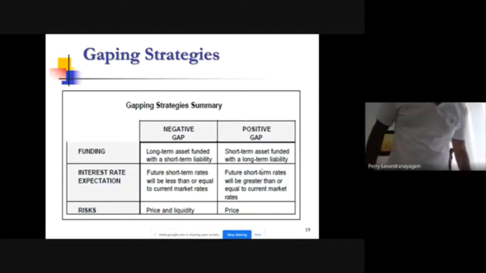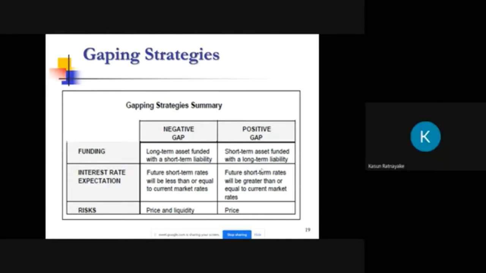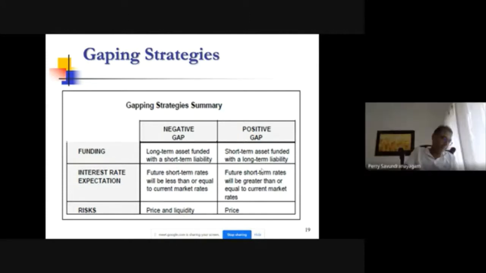Is it easy to get short-term assets and long-term liabilities? Not practical, sir. Not practical. Why isn't it? Even the depositors have an idea that interest rates will move in the future with the market, and then they are also more vigilant about the deposit rates. Therefore, they do not invest long term. Exactly. So practically, managing this kind of risk is not as easy as it sounds.